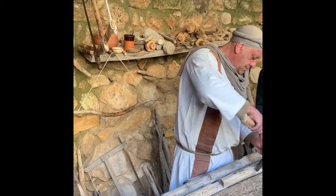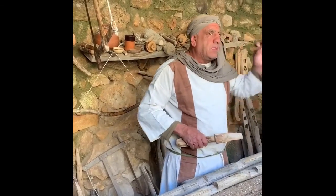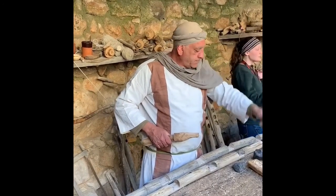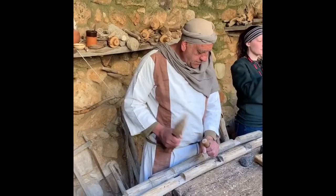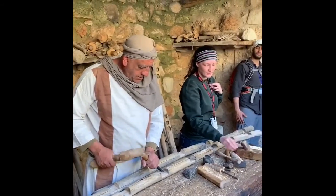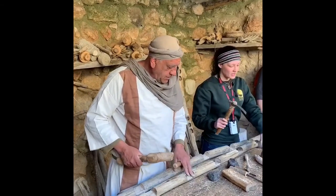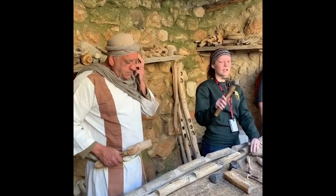Out on his table here, what he has in his hand right now is a chisel, and he's using a mallet with it as well. He actually has several different types of chisels of different shapes and sizes for different jobs. He also has a plane or a planer, if you can see here, an adze, which is a first century combination tool. We have an axe on one side, so you can use it this way to shave wood, and a hammer on the other side.